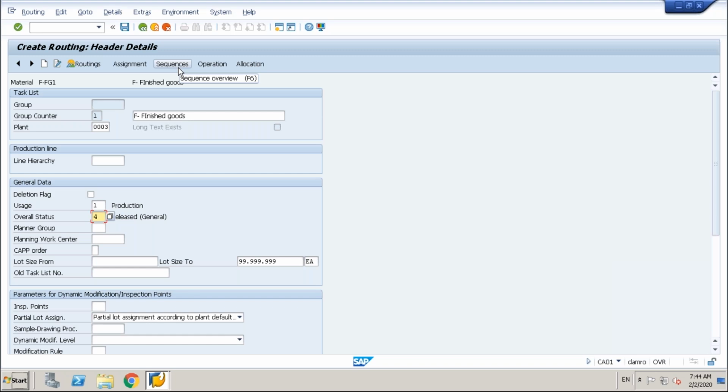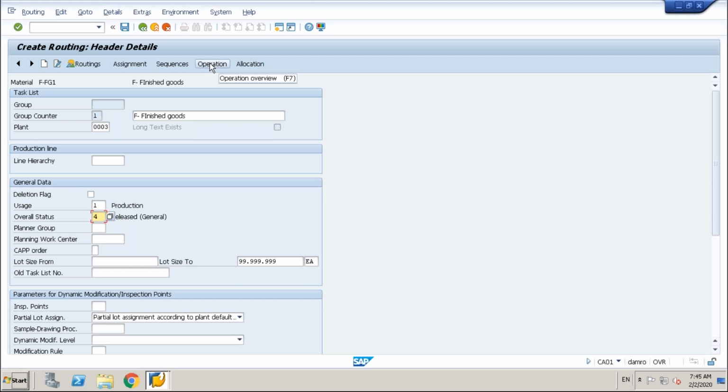I'll show you how to create modes and how to prioritize. I have an alternate sequence, right? It's not always one way of producing. I have another sequence. If I have to decide between sequence 1 and sequence 2, which one to take, then you need to prioritize which one the system should take while planning. Later, if you have a different sequence to be followed for various reasons, you can schedule to the second sequence. Manually you can do it, and the system can also do it automatically. I'll show you both, manually and automatically, when we get to sequencing.